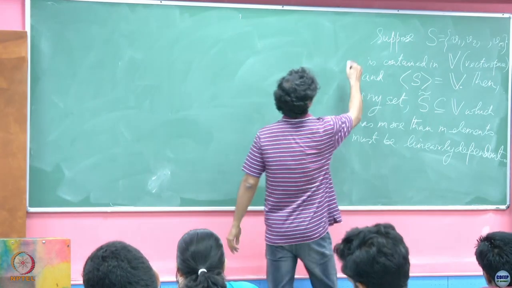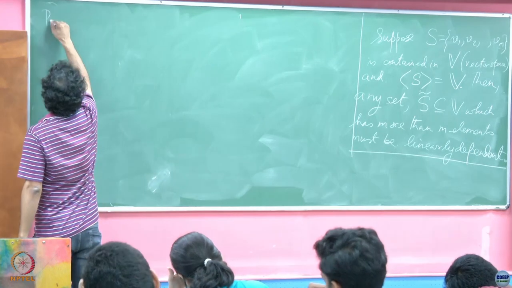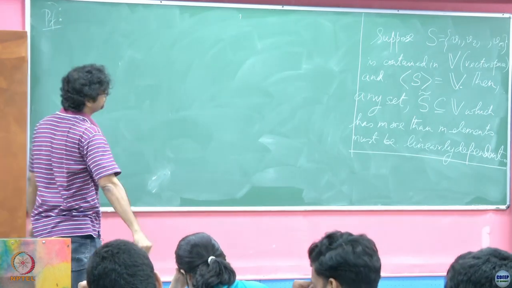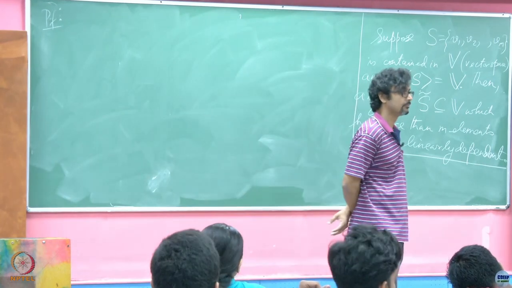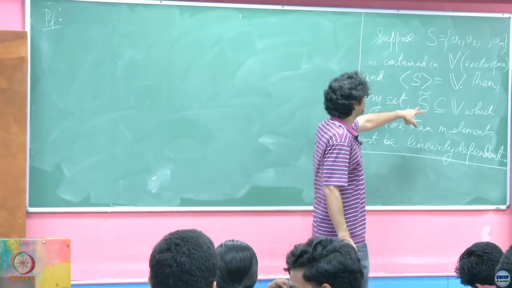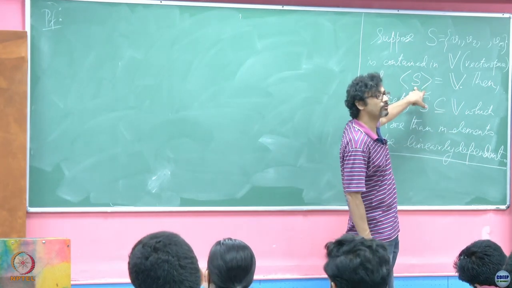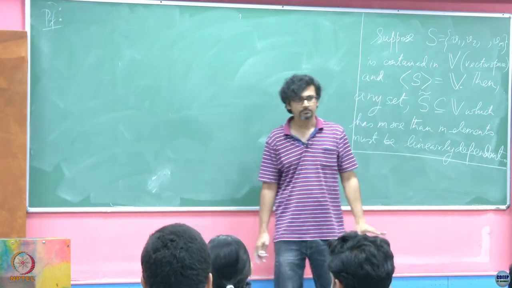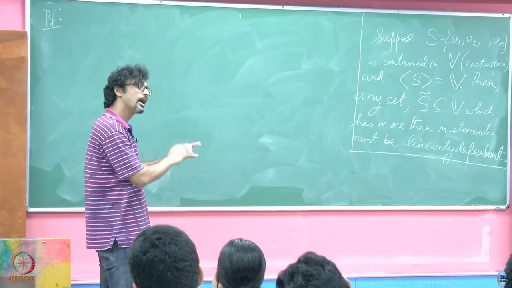So let's look at a proof of this claim. We will do something similar in our proof. Here's what we are going to do. We are going to say that every vector in this set, since it also comes from V, must belong to the span of S. That's exactly the idea we're going to use. But then you will see an interesting conclusion of a result that we had proved a few lectures back kicking in and helping us on our way through.